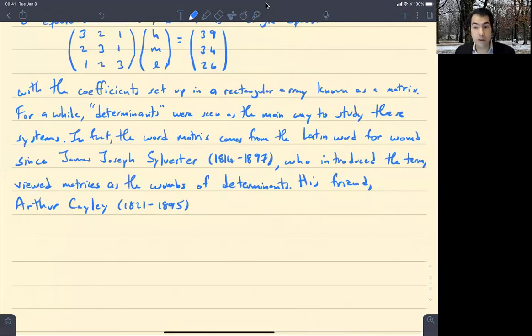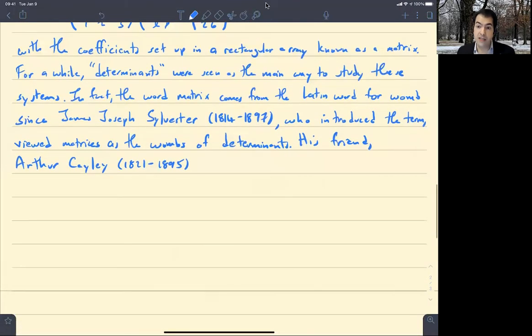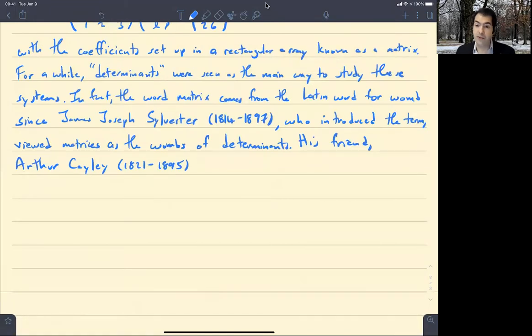Cayley was a lawyer also because even though he was a great mathematician and recognized as such while in school, he didn't want to become a minister in the Church of England. And until the 1850s, all professors at Oxford or Cambridge had to be ministers in the Church of England. Maybe it's just Oxford, in any case, they had to be ministers. And he did not want to do that, so he became a lawyer to supplement his income. This did change. This was in the 1840s, and as I mentioned, it was in the 1850s that that changed, and so eventually Cayley did just have a full-time academic position.